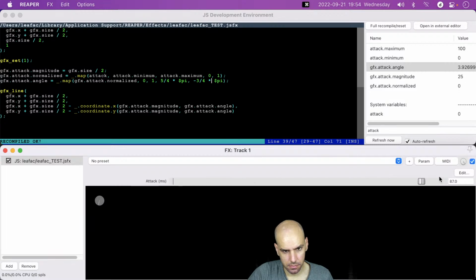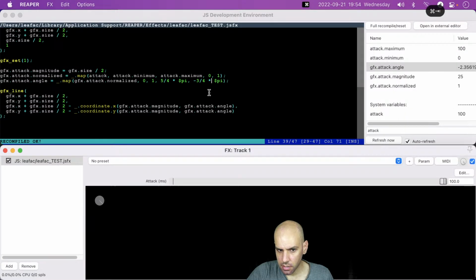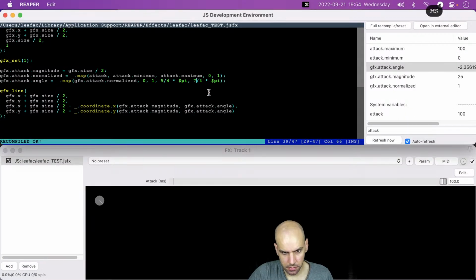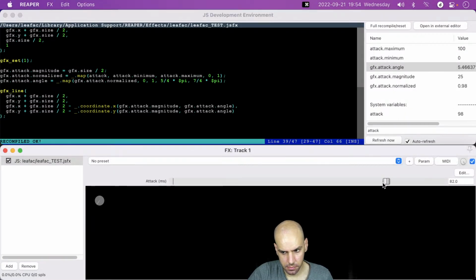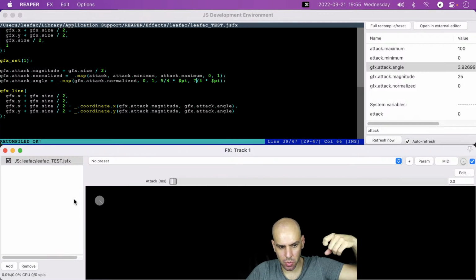Nope. Okay, these are the end positions that I want. The only issue is that I don't want it to go swinging down. I want it to swing up.